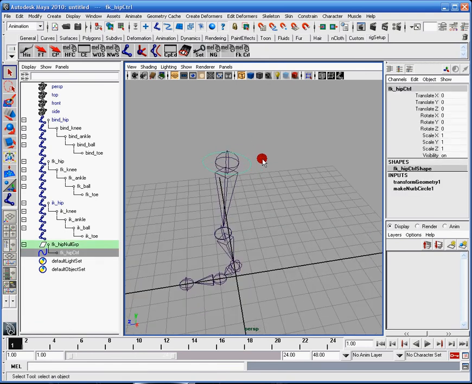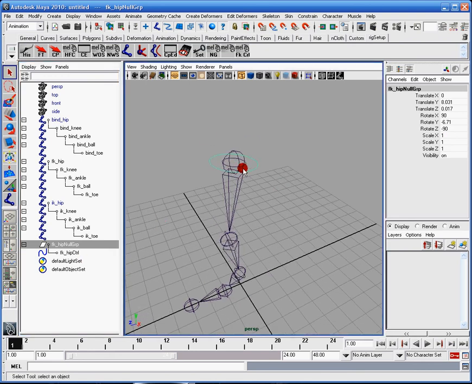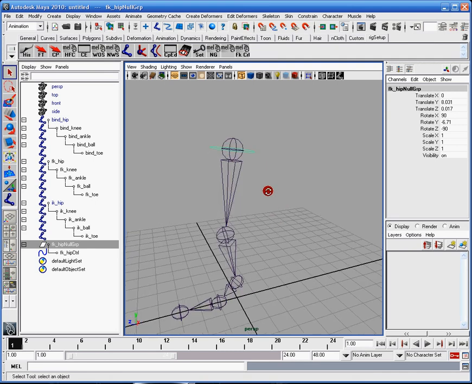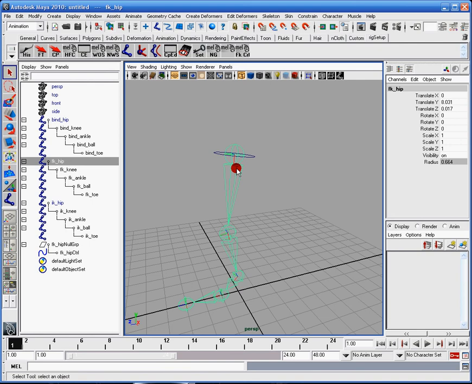And now I have this controller where they're all zeros and ones, so all the transformations are frozen. If you notice in the group, it has absorbed all those rotations and moves that I just took care of. The point and orient constraint was only meant to get it into position. And now that it's actually there, I can hook this up.